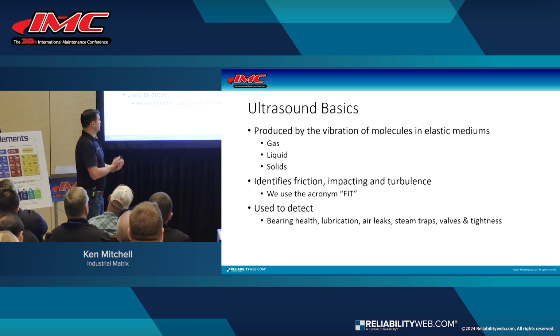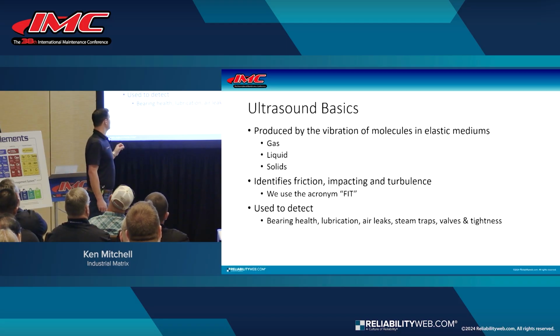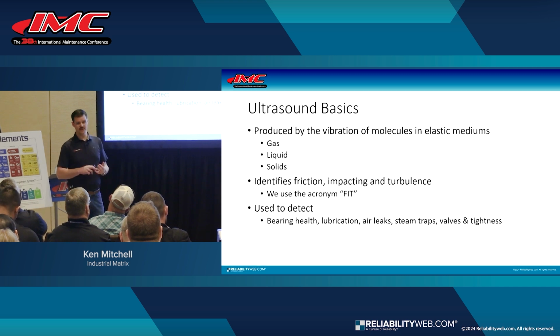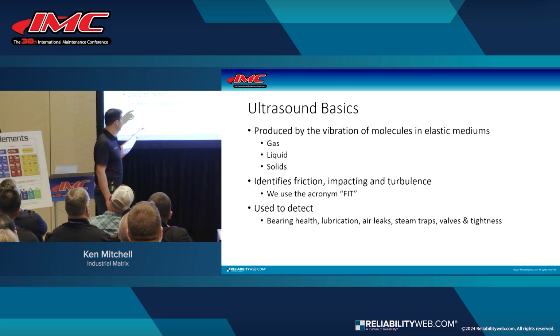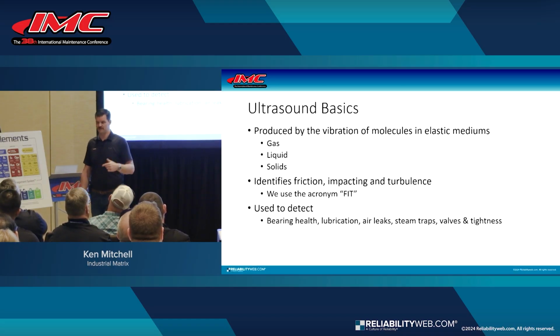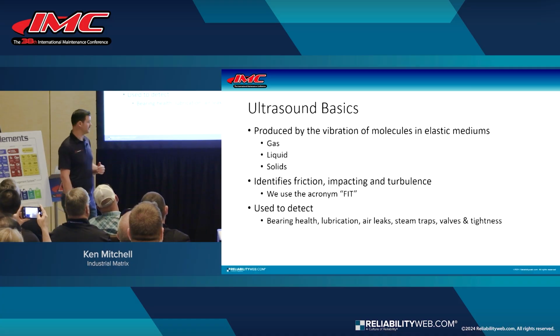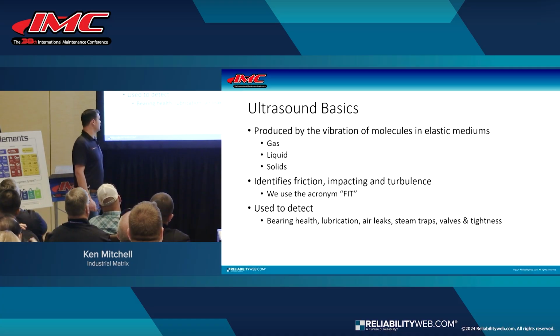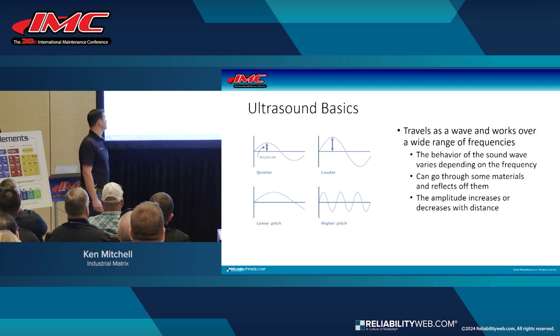What does ultrasound do? It's produced by the vibration of molecules, and it can travel through different types of mediums. It's all around our environment in that high frequency band. We're just blind to it. Particularly solids are what we're looking at with ultrasound, and we use the acronym FIT. Anything that produces friction, impacting, or turbulence is going to put off an ultrasonic signature. In rolling element bearings, we're primarily focused on the frictional component, but we start to get some impacting as well. As that bearing runs dry, it can start to bang around in there and give us some feedback. There's also a whole myriad of other applications that we use the technology for.